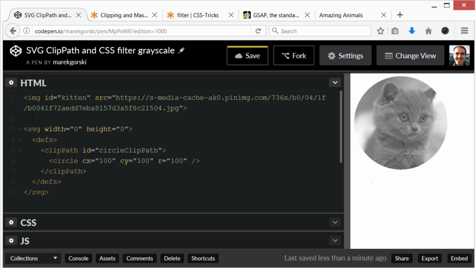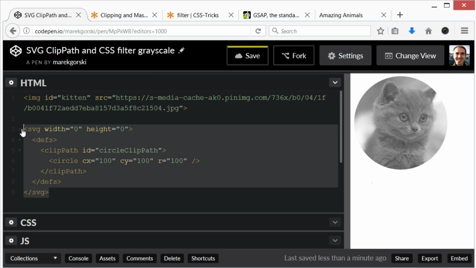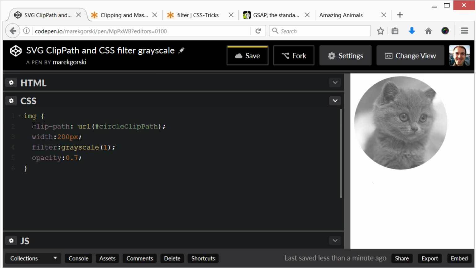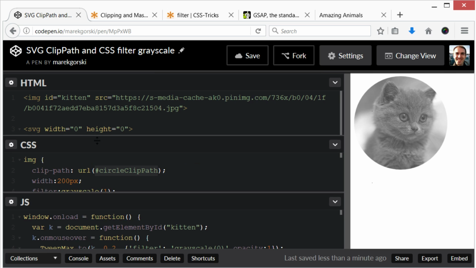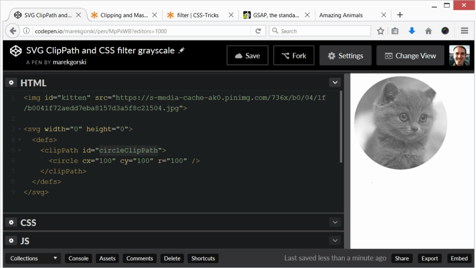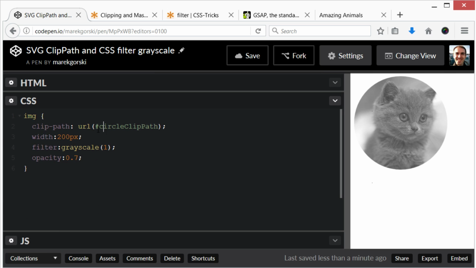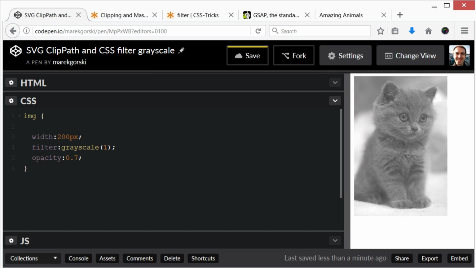Now this is just HTML. This is defining how big the mask is. And then you need to go into your CSS and actually apply the clipping mask. So you're saying, look, there's a clipping mask within the page which I've called circle clip path. That name is defined here. You could call this balloon, and as long as you name the same thing in the CSS, it will match and it will work. The hash just tells it that it's within the page. So your clip path is applied. If you delete that, you'll see that the clip path disappears.